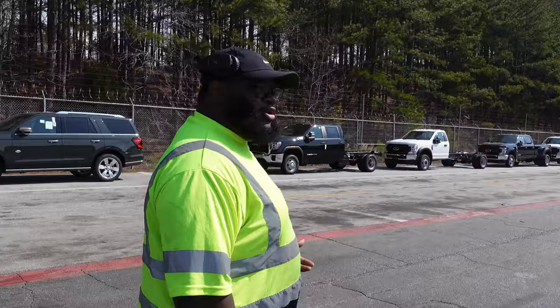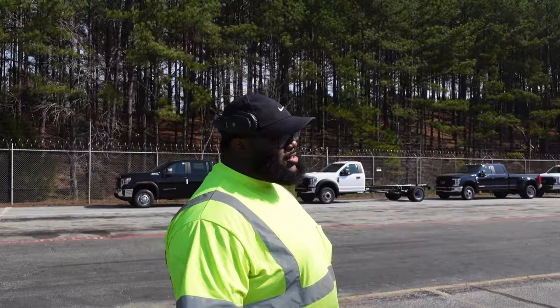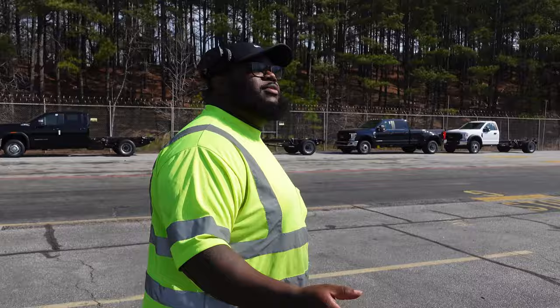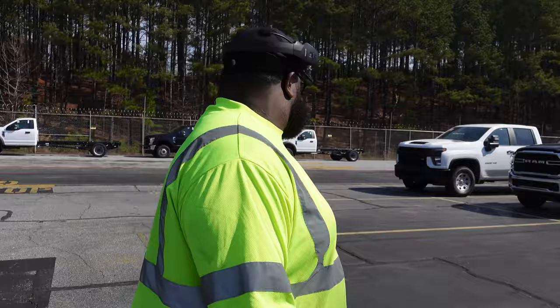So that's what made me want to put this Yukon XL on the rear. I think the length between the tires are the same. I'm not sure. If they're not, we're about to find out. So I thought about putting the Yukon XL in position one and putting the 1500 in position four. Well, actually, it'd be four now. It's really five, but we got a four piece today. So I'm gonna find where this vehicle's going and I'm gonna go get it.